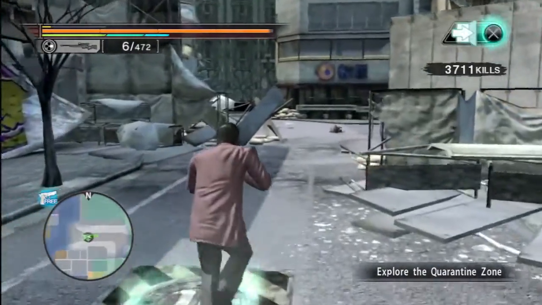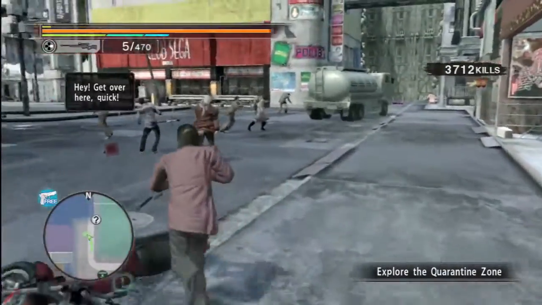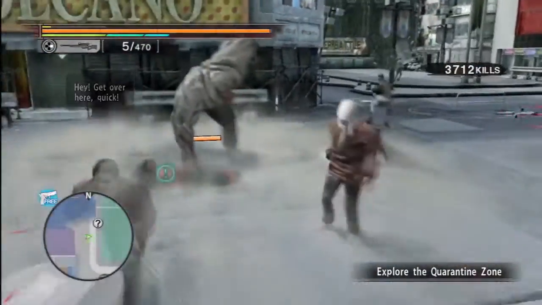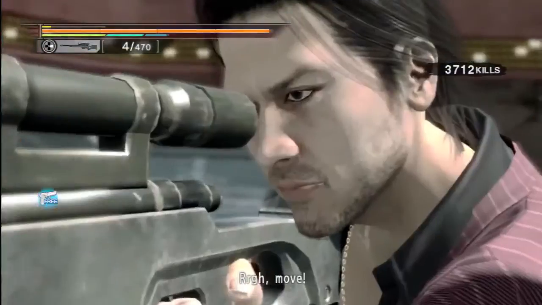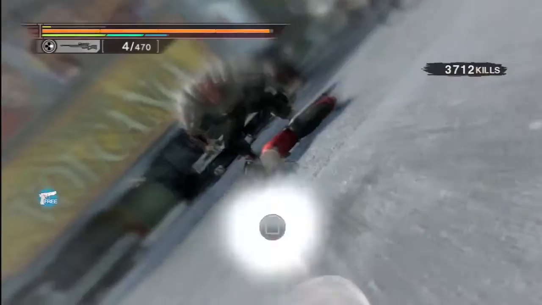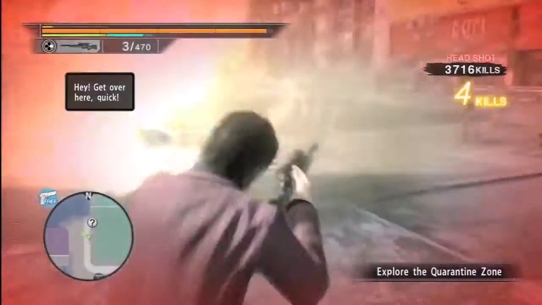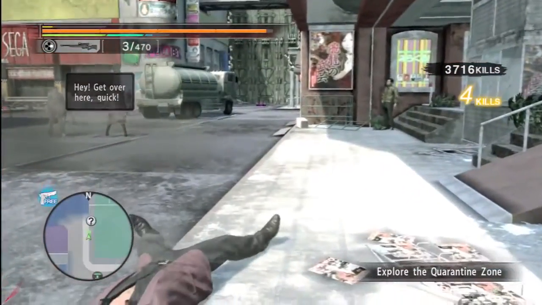Yeah, I've noticed that. Another tip is you see these objects that we've got here on the ground. You can move these objects to get them where you need them. So this big guy, there you go, buddy, have a motorcycle. And then we use our sniper rifle to hit that tank on the motorcycle, explode it, and instant kill on the big meathead. There we go. Get some massive damage on that one there.